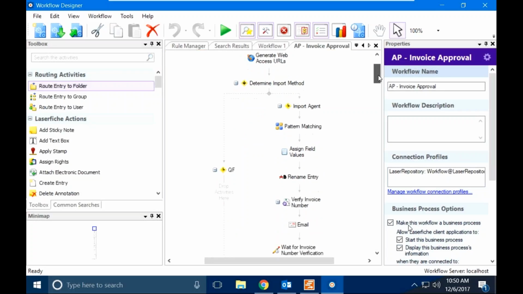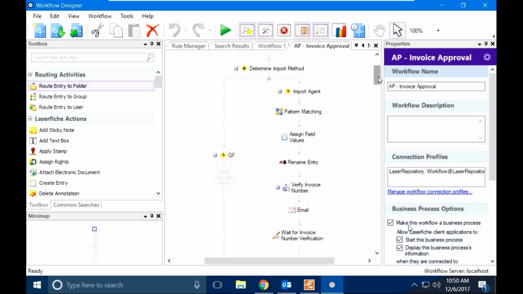You can get that information through two ways, whether that be our import agent. If it goes to a particular file or email account, our import agent tool can grab that and run it through a process of pattern matching, assigning field values, and verifying the invoice number to make sure it can be saved in your system.